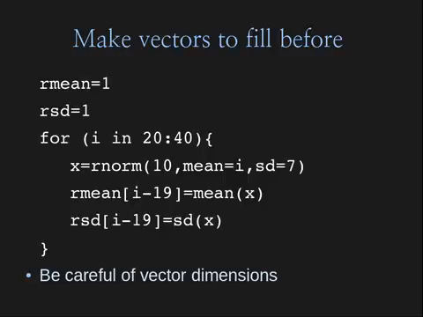And then do a loop something like this, where we have our standard loop beginning, again, 2 to 40. I'm doing essentially the same thing I did before. I'm just making all these random number sets and taking their mean. But now what I'm going to do is, instead of having it print the mean of x, I'm going to give it the object that I made up here, so rmean, and I'm then going to put into brackets something that will tell it to fill 1, to fill 2, to fill 3, to fill each element in there.